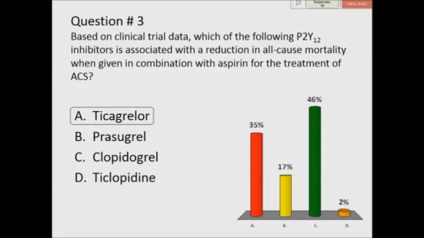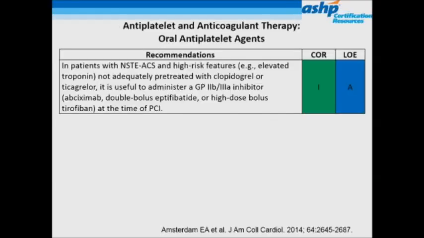So remember, the question I asked you was about which one, in clinical trial data, had a reduction in all-cause mortality. That was the specific question. Not which one you thought would be okay for the patient to take, where you could argue that any one of the three would be a reasonable option. So it asked you a slightly different question. Let me walk you through that.